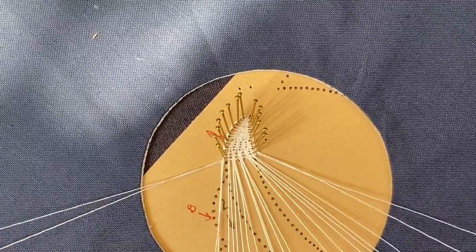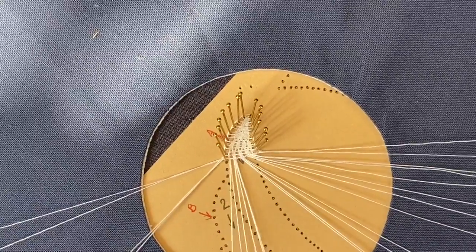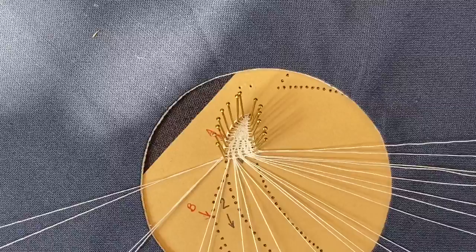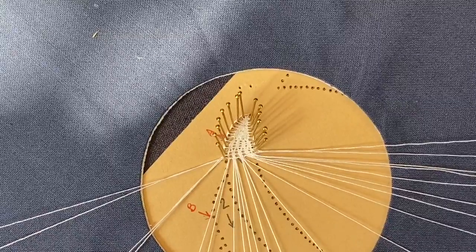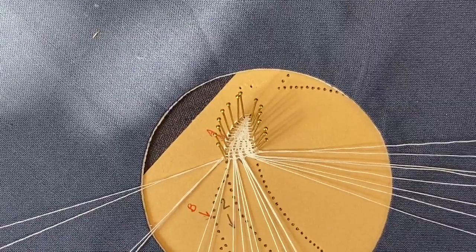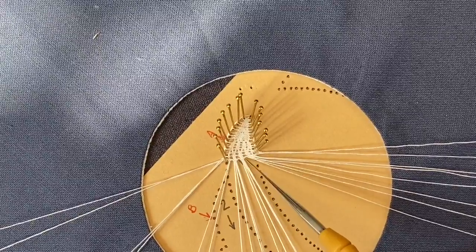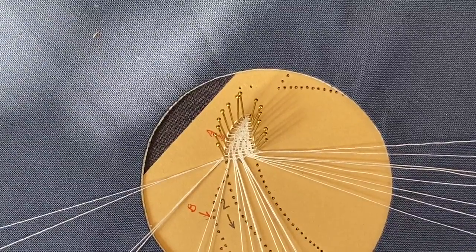So I'll go through that one more time. So we'll start off with the foundation row of crosses, and you can see now actually that now we've worked one pattern repeat, the threads are sitting in groups, so it'll be easier to see which ones you're working with.